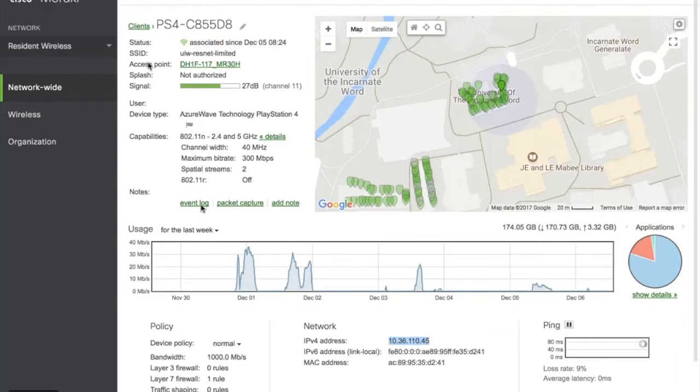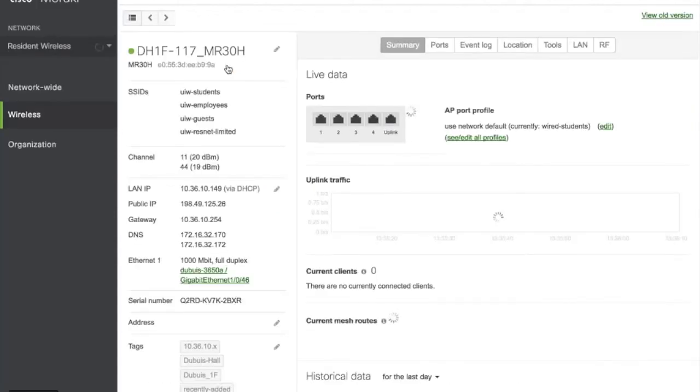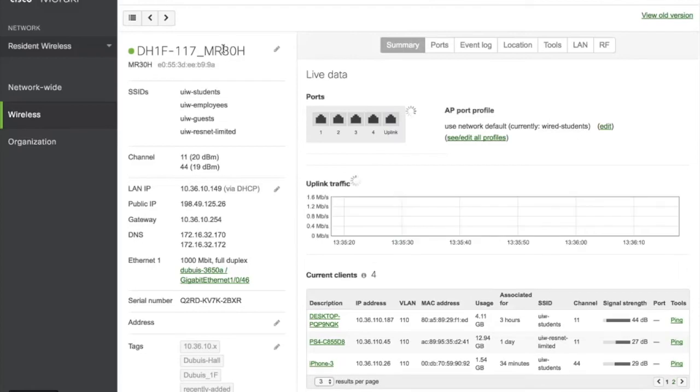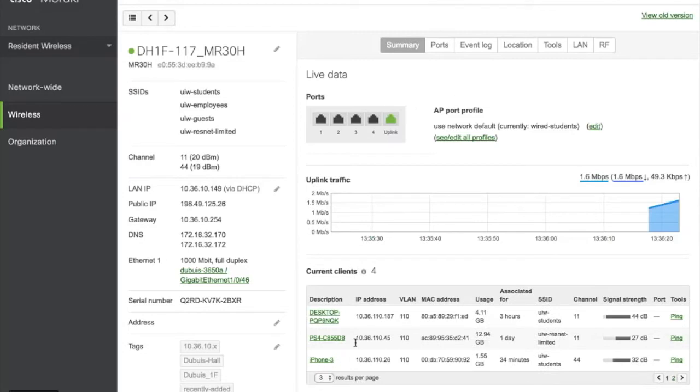And if the client looked okay, I mean, this is green. It seems like we have some fairly decent signal strength here. What I can start to do is then come in and dive up into the access point itself and start getting a sense for whether the access point might be having some trouble. So what we can see, we're actually looking at an MR30H, and this is a very typical configuration page. And you guys will see this when you set up your free access points, but it's a very typical configuration page for Meraki access points. This one's slightly different because it's an MR30H, so we're seeing the ports. But generally speaking, this looks the same no matter which access point we're looking at.